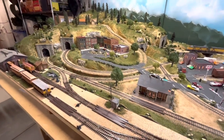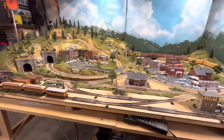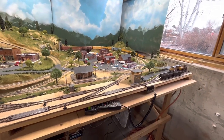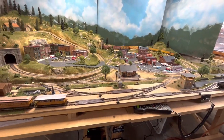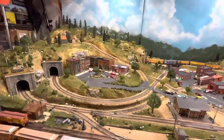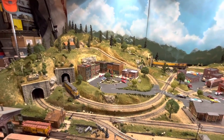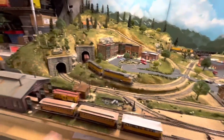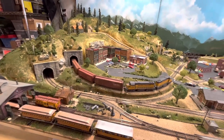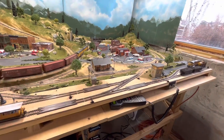It's not a huge yard for doing a lot of switching, but it is functional, and most importantly, it gives me a place to park trains when I'm not using them. For the most part, overnight and on weekends, if I'm not using the layout, I'll park the trains in the tunnels so they don't get dust on them. They're kind of out of the way. Nobody passing by will run into them, knock them off the track. But it does give me a nice little area here to park some trains when I need to.